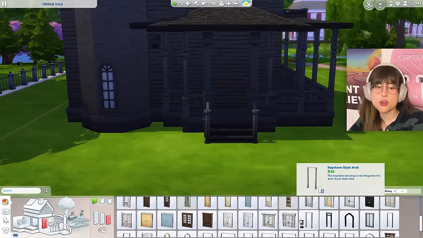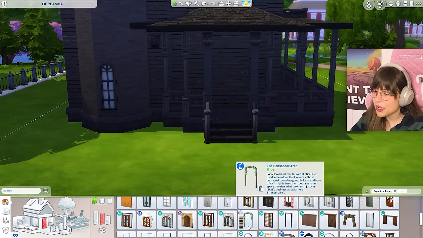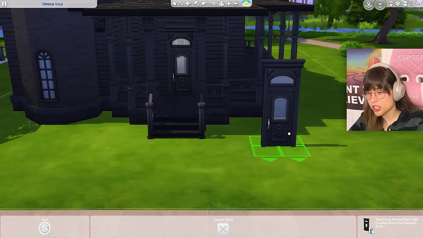And then for the door. We need a door, people. Maybe go with the medium wall height doors. I never get to do that. Ooh, I kind of like that door. Maybe I can use that door. I made my choice. I'm gonna use that door.